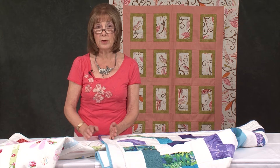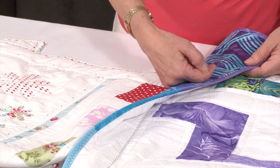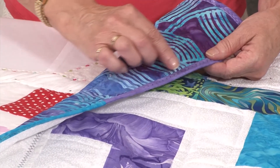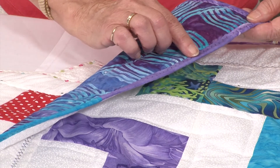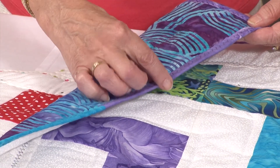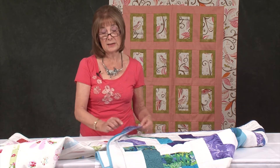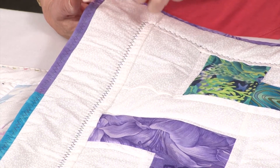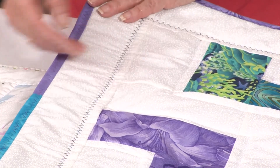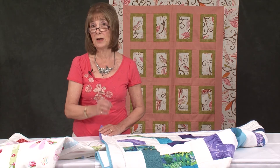Having put the binding on with the machine, I then double turn it and work from the reverse side — it needs lots of pins. You actually work with the same stitch from this side, and it works a treat because the fabric goes all the way from top to bottom so you don't have to panic about just catching it in. The important thing to bear in mind is that the reverse side, which is the front of your quilt, shows the bobbin thread — so make sure you have the bobbin thread of choice in your bobbin. On this quilt I've chosen the same lovely variegated thread, but you do see the stitches with contrast thread.